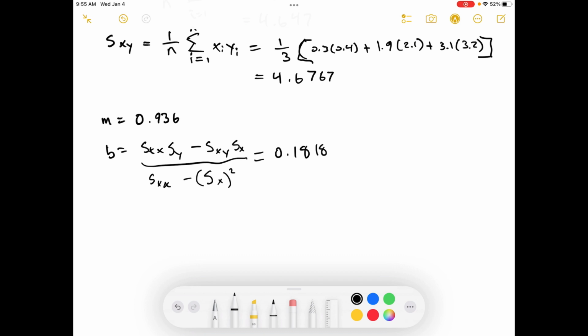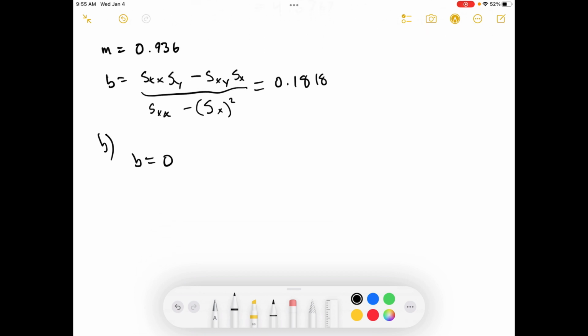And then it asked us, what is the equation for the line that does go through the origin? Well, we know that for part B, the line goes through the origin, so the intercept is at 0. So the slope needs to change slightly. There's a different equation for the slope, because now our equation looks like this: y equals mx. And that's it, because b is 0. So now we have a new equation for the slope, 1.006.